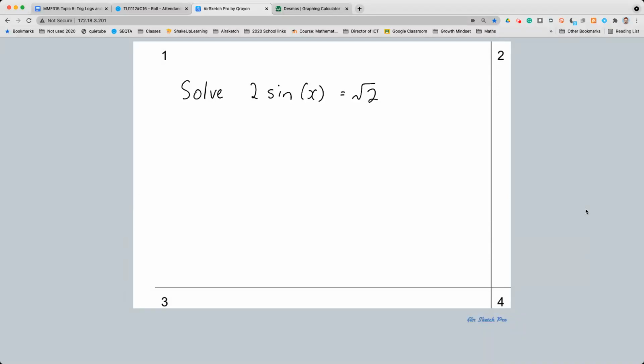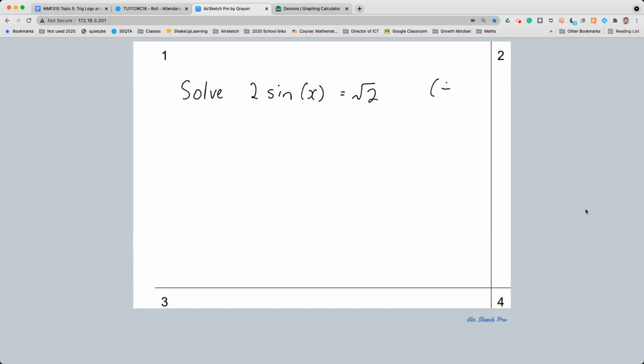So almost always in these kinds of equations, the first thing you're going to do is isolate the trig function on the left and then have some sort of value on the right, and then you can evaluate. And obviously, if you had a calculator, this would be pretty easy to do, wouldn't it? Sort of. Because remember, a calculator just gives you your first quadrant angle, not all of them. So let's just do a quick bit of manipulation.